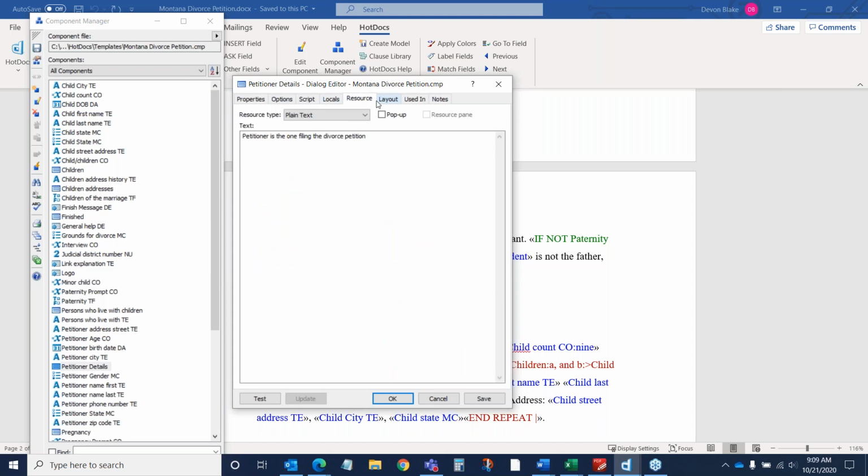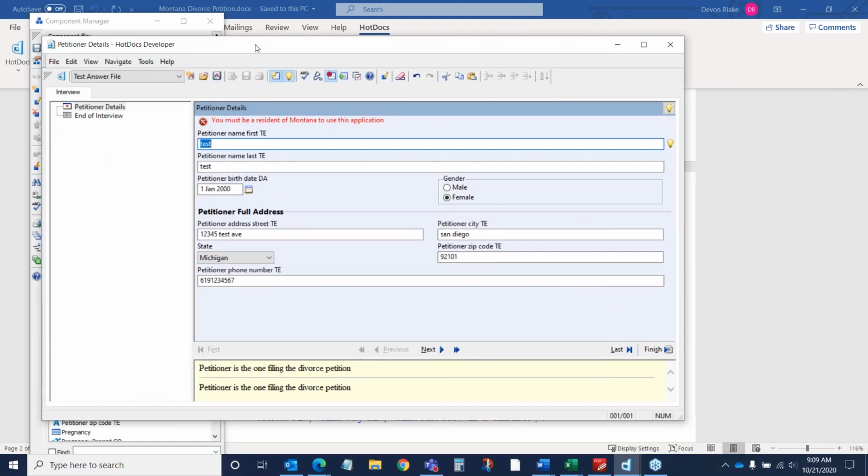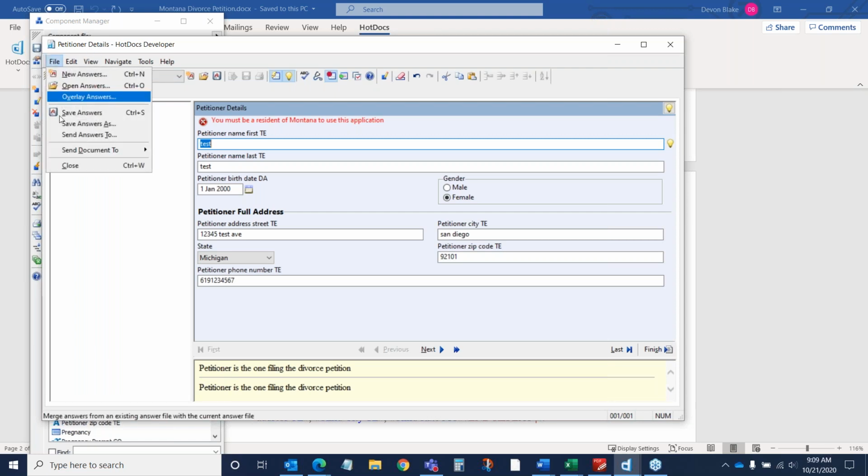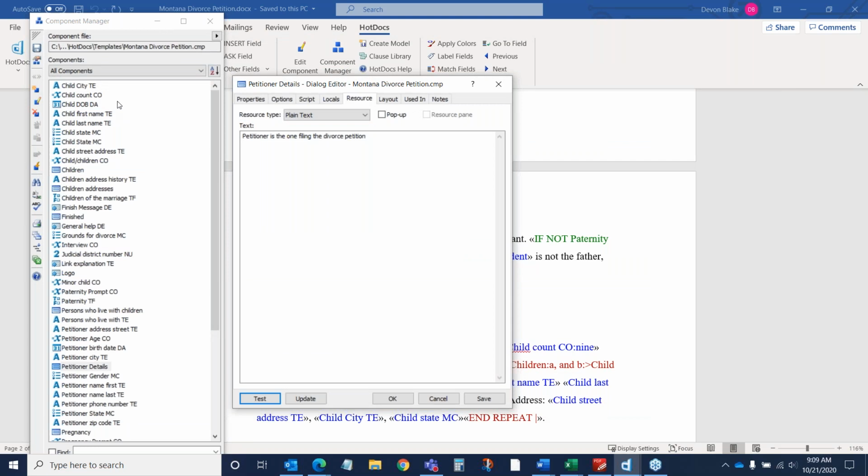So there's the resource tab up here where you can add text that will give a little bit more information for the end user. Where it says here, petitioner is the one filing the divorce petition. So then we learned about another way to kind of do some validation for the user.